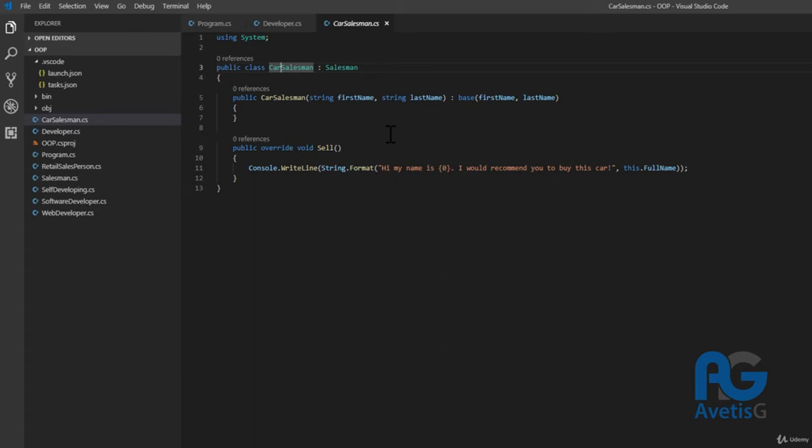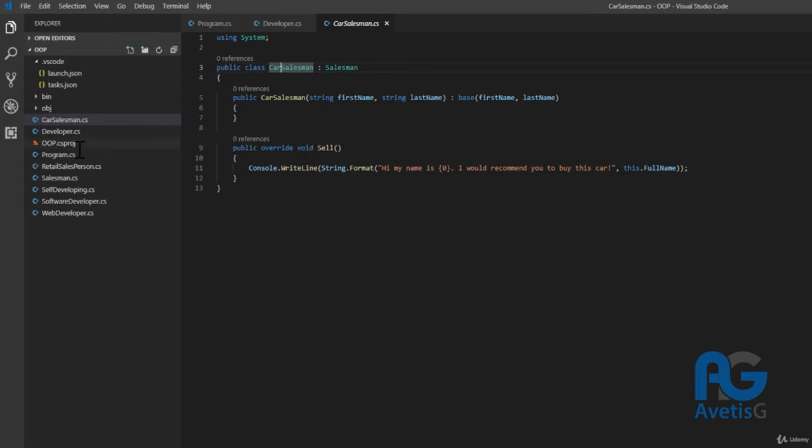Let me go ahead and once again propose a hypothetical problem so that while we solve it, we can also understand what dynamic polymorphism is all about. Let's imagine that one of our clients calls us and says, "Hey man, remember that program you were writing with salespeople and developers? They have a new requirement. They just got this new database and the database contains all of the child classes of salesmen. For now, car salesman and retail salesperson."